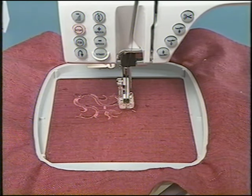To top stitch along the edge of a collar, touch stitch A1. Snap on the D foot or the optional edge stitching accessory foot and sew with the guide along the edge of the collar. Touch menu to return to the main menu.